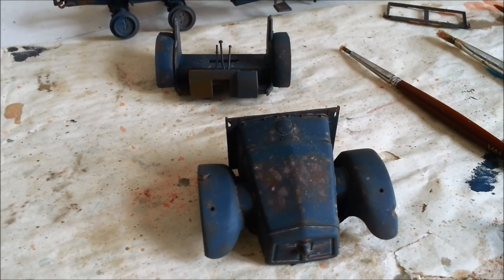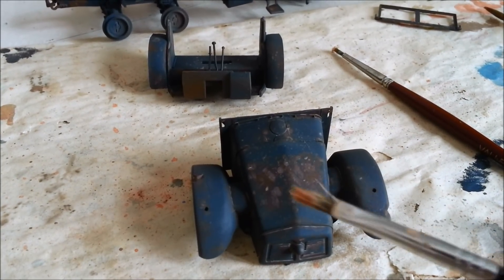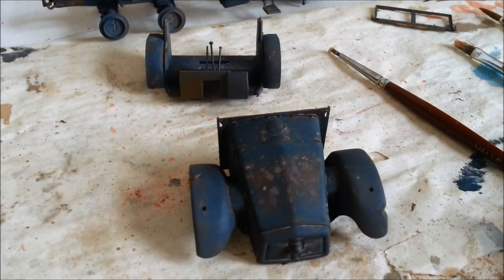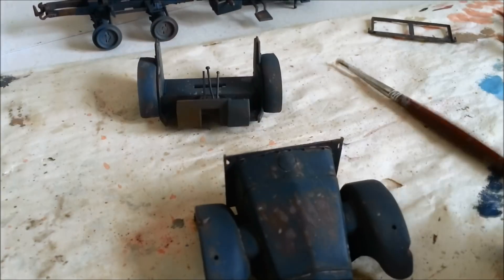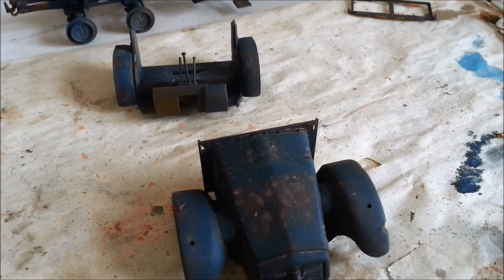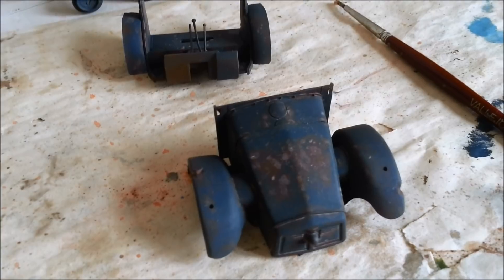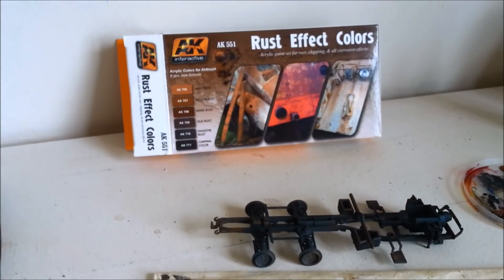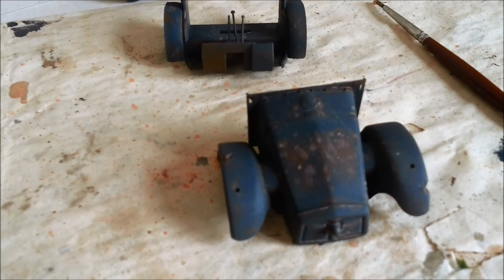Sadly, the first time I did my hairspray technique chipping away, I left the water too long on the bonnet area. I chipped away with the toothbrush — it looked great, it looked really subtle — and then I left the water while I concentrated on the fenders. Unfortunately it kept reacting, kept bubbling away, and I ended up with a big chunky area where it all just sloughed off. So I sanded it back and now I've splodged some more rust colours on, using my AK Interactive rust colour set. It's really good, cost me about 28–30 bucks, and I use it very regularly.